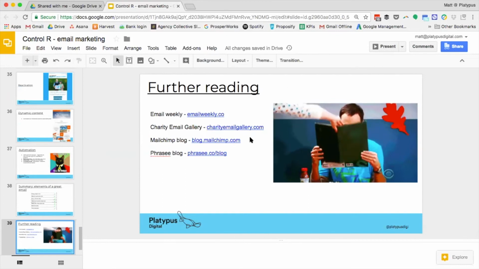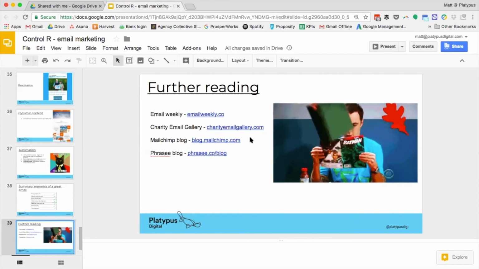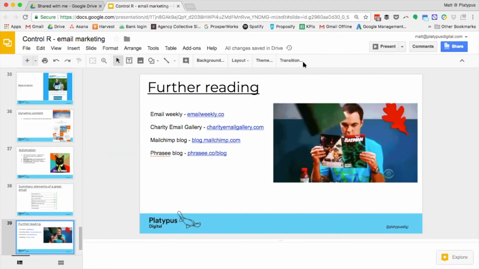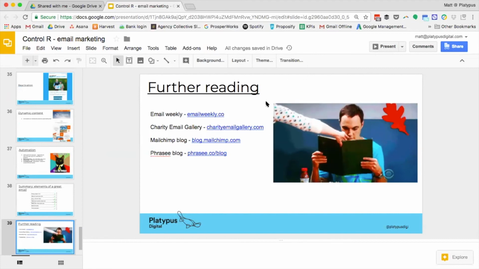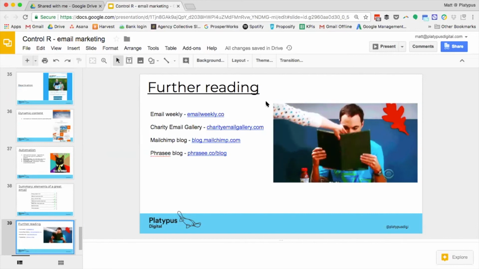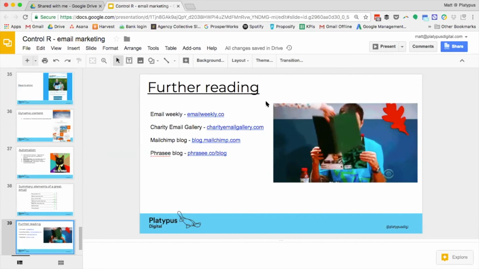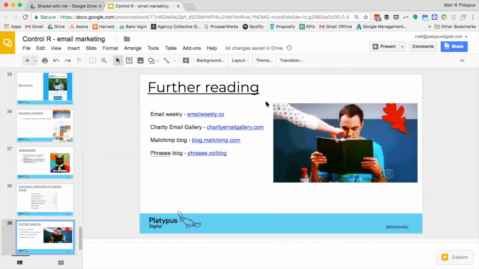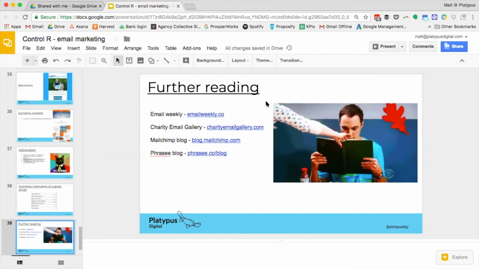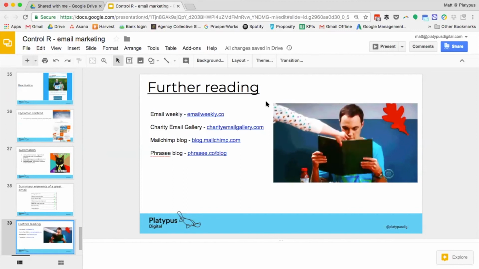So is there any evidence on whether including video content is more likely to lead to action? The thing about that is that if you include video content in your email, first of all, it's almost always going to be a link to a video elsewhere. So really that just makes the call to action watching the video. So if you've got a campaign call to action where what you really want people to do is sign a petition, if you include a video in that email, people will tend to just go and watch the video as the call to action.